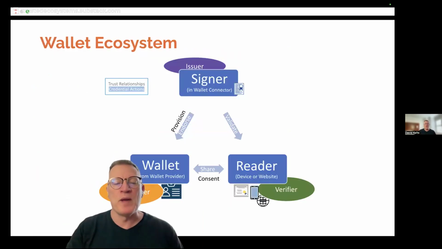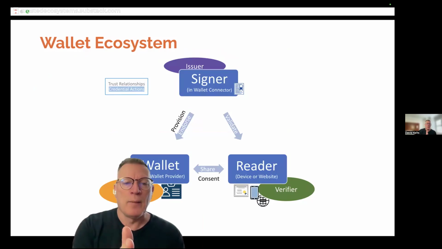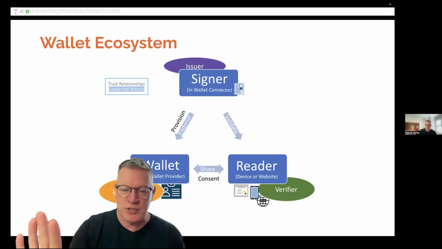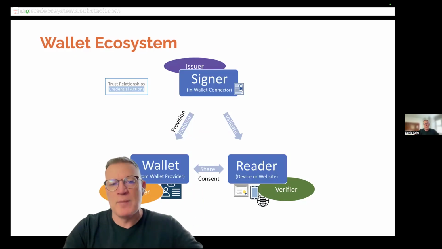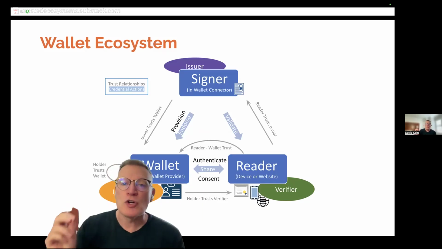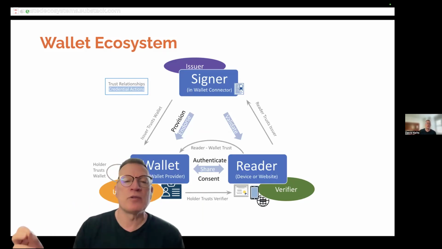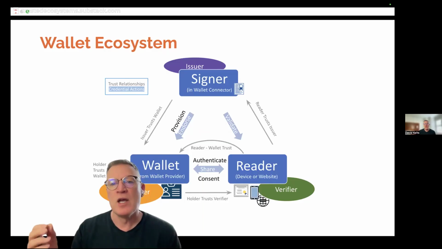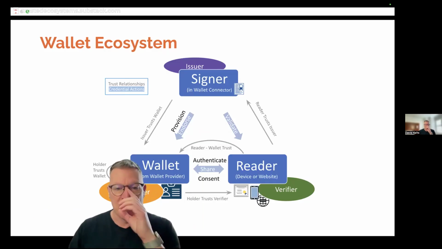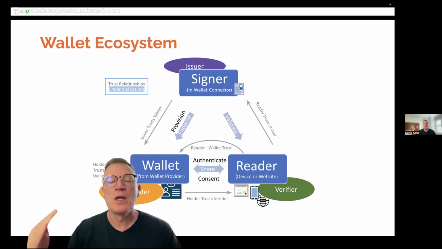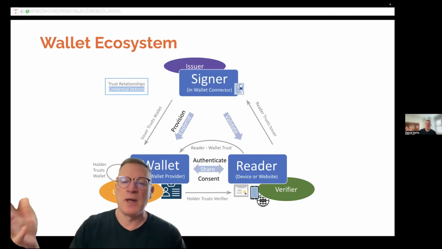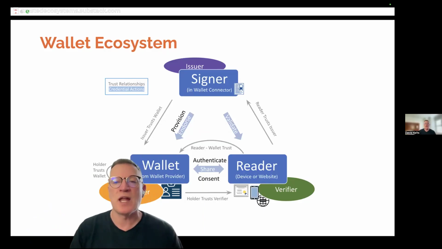All right, now I won't spend any time today on the trust triangle of wallet credentials. We've gone through it before, but I am going to layer on top of this some concepts that we're calling trust vectors. These are trust relationships in addition to the credential actions that happen between the participants in an ecosystem. And I have some more on it specifically, but we focus a lot on the reader trusts the issuer vector, because that's been the simplest and the first one that needs to be established.